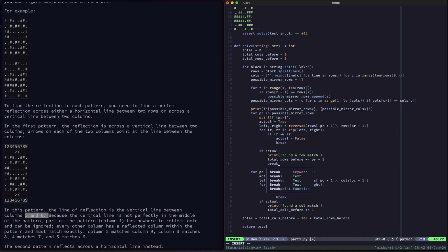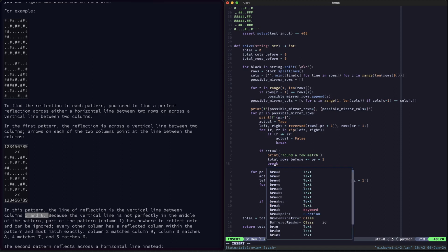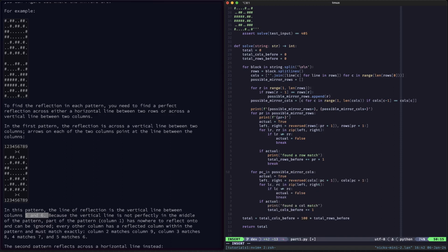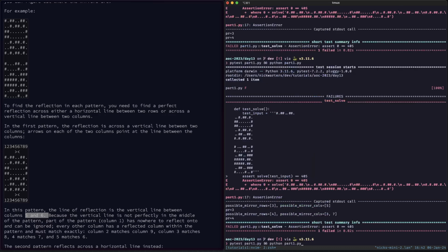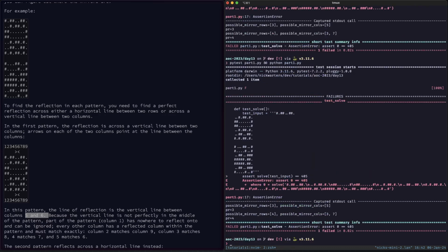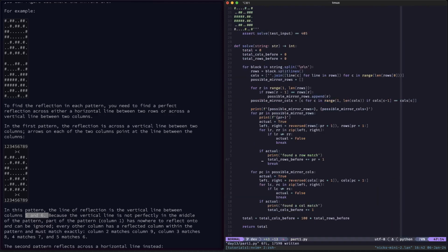Let's put a break in here. Okay, 3 and 4. So we're going to try the rows. They won't find anything. But then we try the columns.